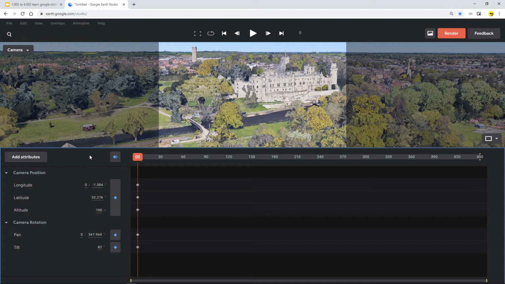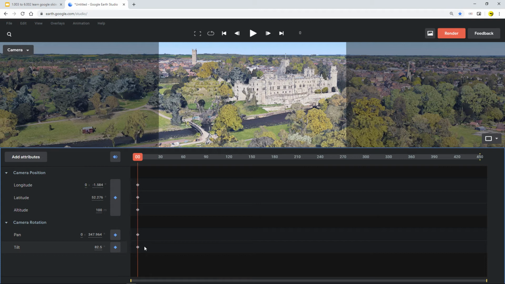So how can I work and control one attribute only? Right now I've got an 82-degree tilt looking at the castle. This is how we can control them: as I've talked about before, left mouse button and drag up and down.